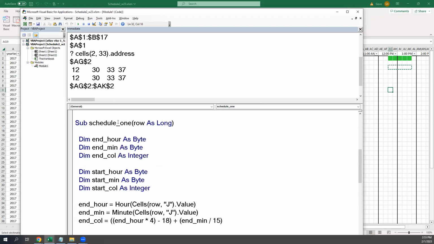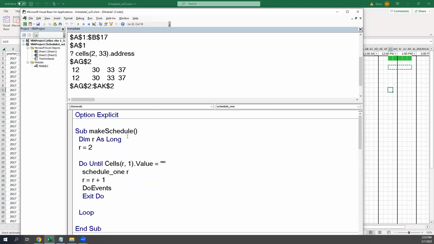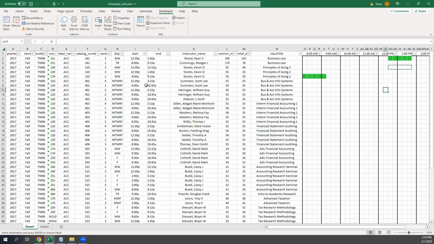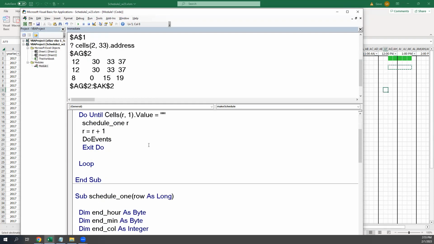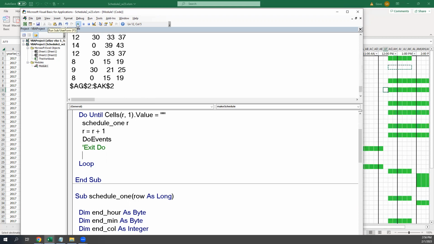Let me just go try a couple more of these. So let me go back and try number 6, that one that's supposed to start at 8 a.m. Run this. Yeah, did it do it right? This is from 8 to 9:15, 8 to 9:15. Yeah, I like it. Should we cut the loop loose and let the loop run? I think so. So what am I going to do? I'm going to come here and just get rid of my exit do. I'll just comment that out because I may want to put it back on depending on what I'm trying to do here. And I'll go ahead and run that.